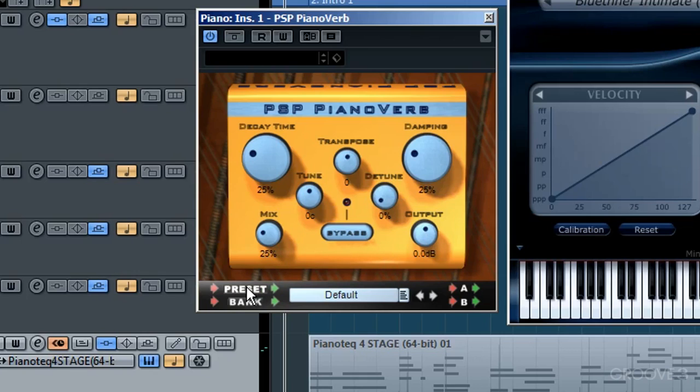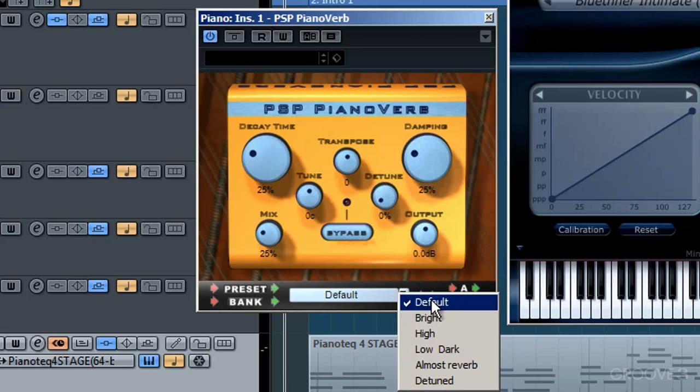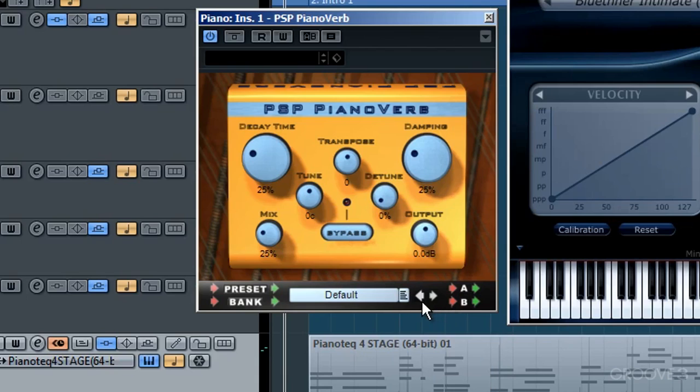And then running horizontally across the bottom, you can see that you can either load up or save some presets, or a bank even. And then moving to the right, you'll see in this central textual area that we are set at the default preset at the moment, but should we want to choose from the 6 available presets, well, click here, and there you'll see them all. You can use these as a starting point, adapt them to your particular song, and then should you want to, save it as a preset or a bank, so you can call it up at a later time.